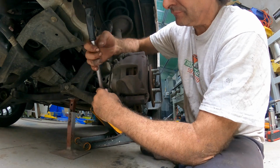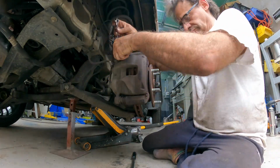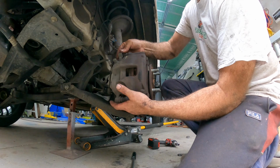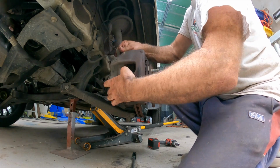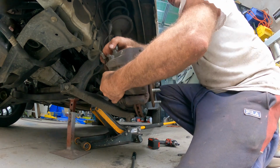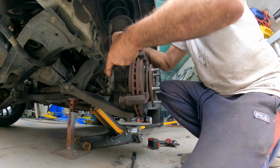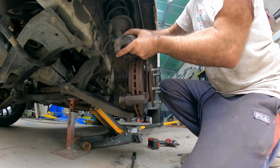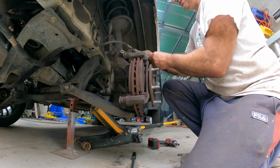That's one. Caliper off. Just give it a wriggle. And just be careful not to hang it off the brake line or let it drop, otherwise you'll do damage. This one's definitely a bit outside. There we go. And then we're just going to run that wire through the bolt hole there. Just make sure that is hanging. I'll just bring it over here for the time being, like so.